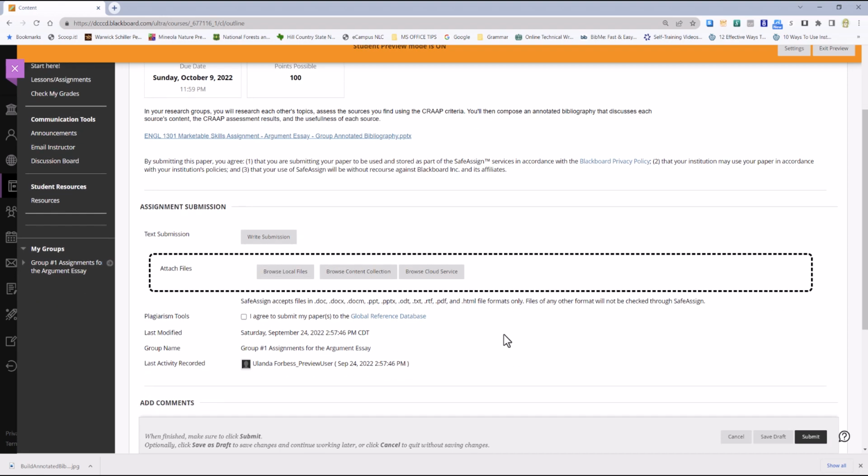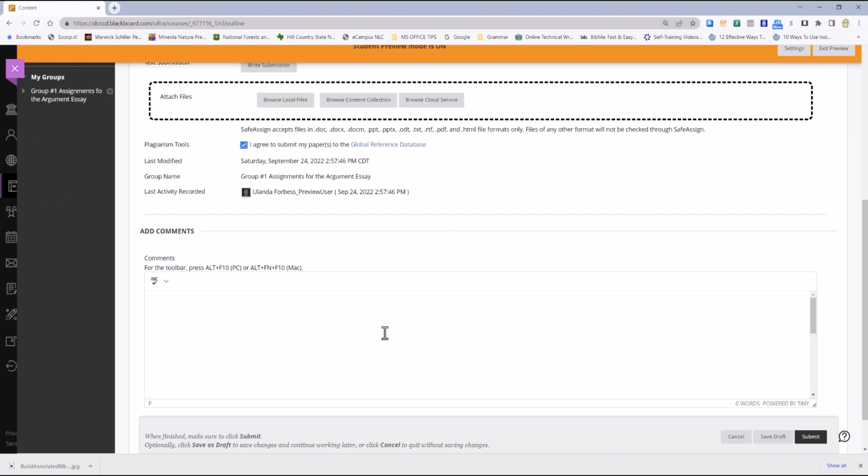When the name of the file appears, scroll down and click on I agree to submit my papers to the Global Reference Database. No message is needed in the comments area. Click Submit and your paper is ready for me to grade.